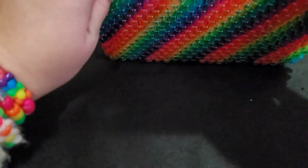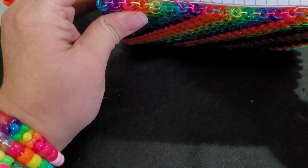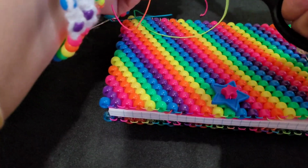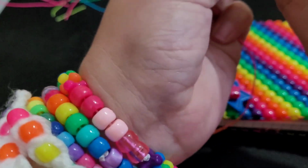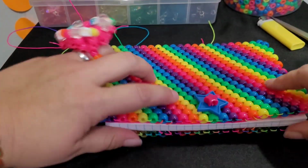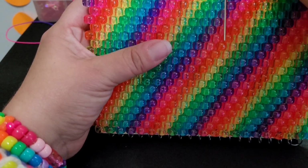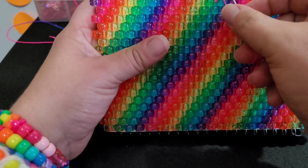Okay, now I want to make a little loop from the other side right here. So again, you got to find your middle. And I think I want to come out of this green. So we need some string. So this is the bead I want to come out of. I'm going to take my string and go down the green and this blue, and then I'm going to go up this green and then up this green.